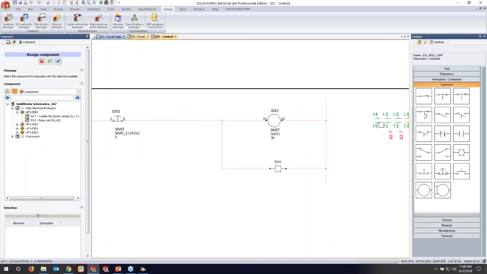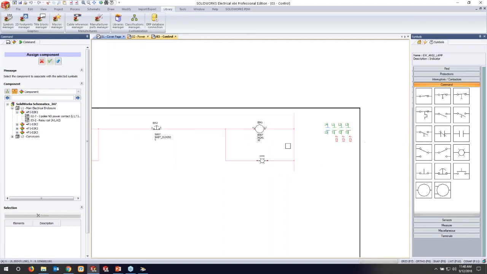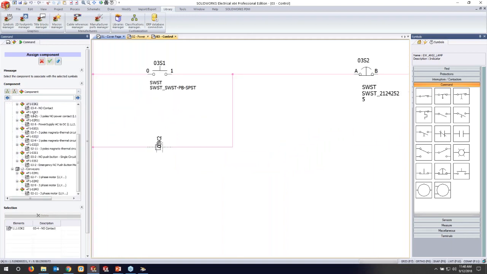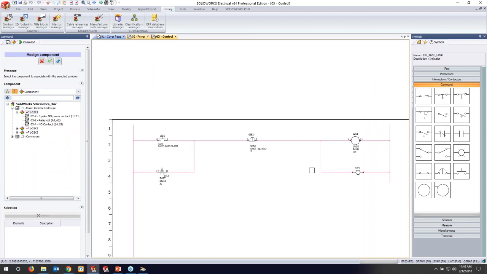If you notice, it brought in the cross-reference information for me. So it automatically did the cross-referencing also, telling me I've got 14 and 15 available. Oh, that's actually kind of handy because I got one over here, right? That one actually needs to be that same one. So we'll make it same base class, 02K1, assign that. So those two are assigned.